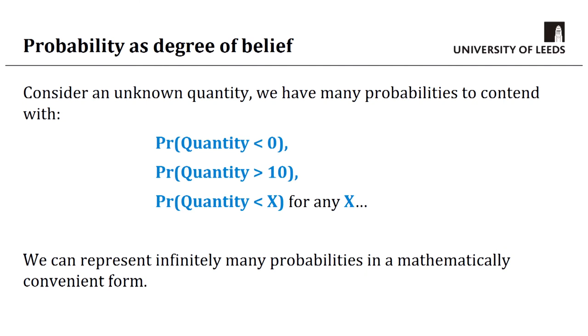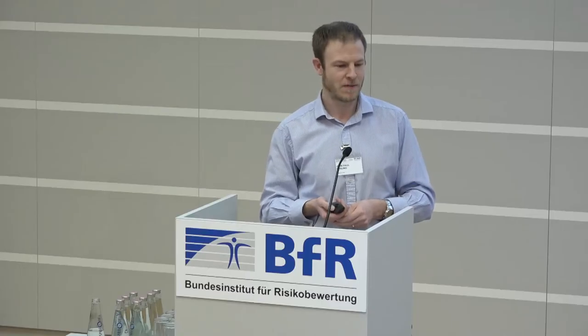Now, there are mathematically convenient forms to capture this, which is good, but we should always realize that this is just a model. We're never going to be able to ask somebody for infinitely many probabilities, so we can't do all the different grades. So we need to make a mathematical model to jump up to that next stage. I'm going to talk a little bit about how to do that in a few slides, but there's going to be a next talk, I think, that will go into greater detail than I have on making that transition.